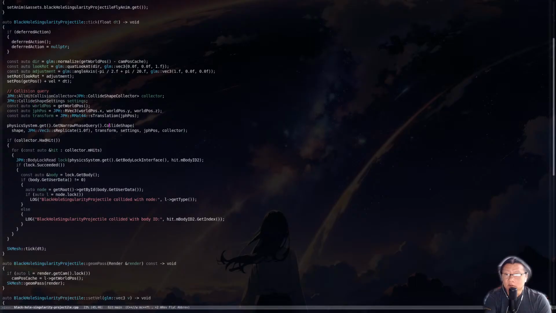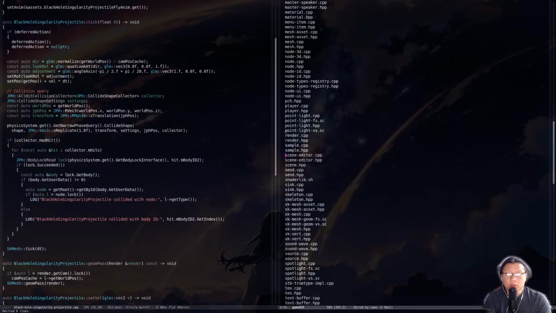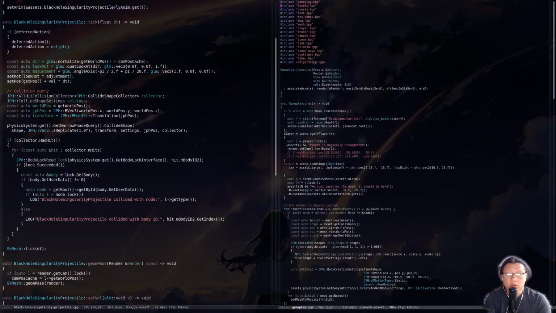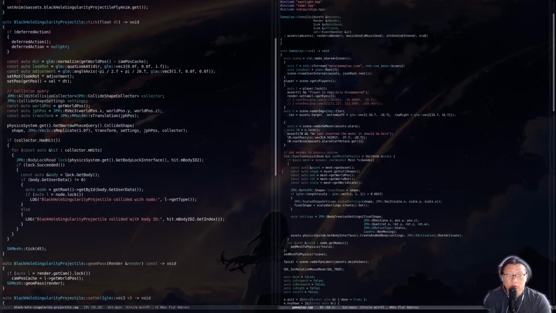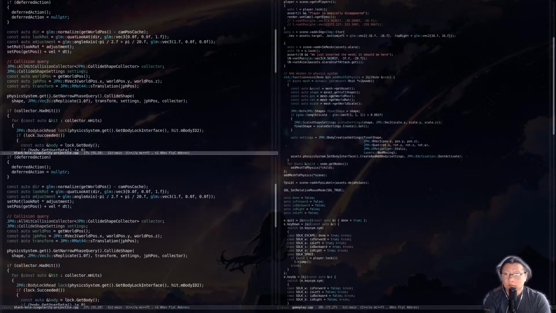Collector, collide shape, has hit, iterate, get user data. Gameplay, so there is populating, create settings, create and add body.